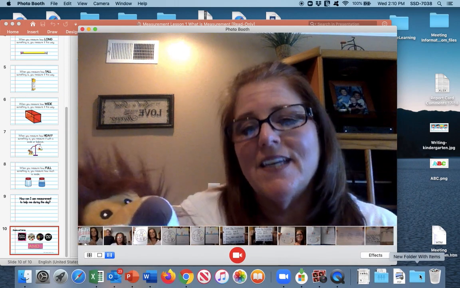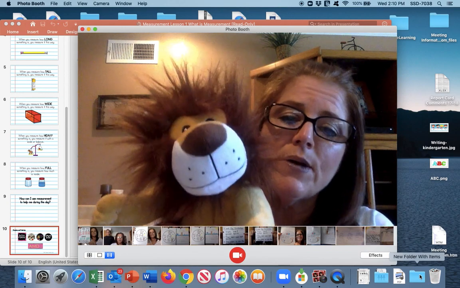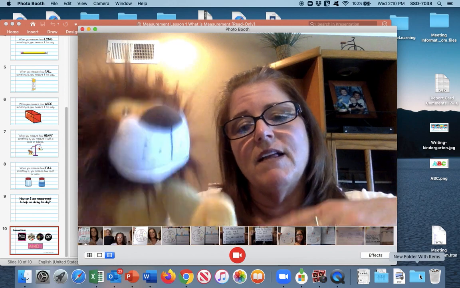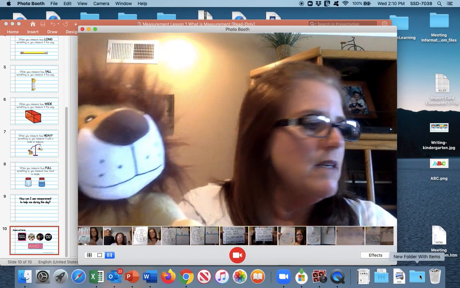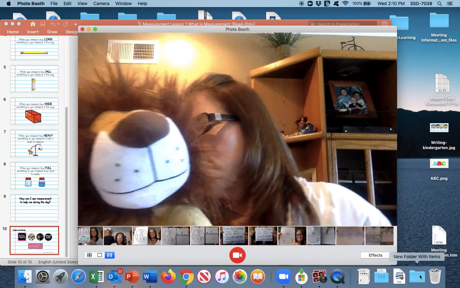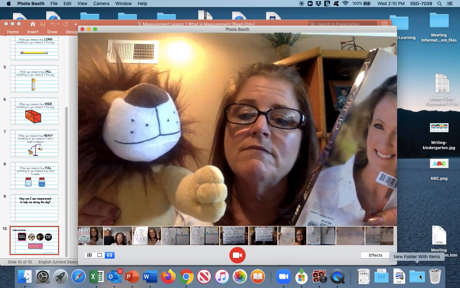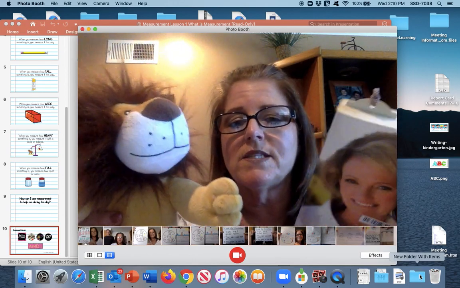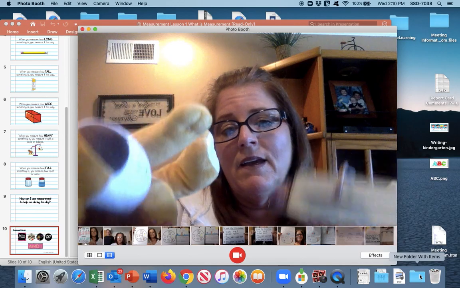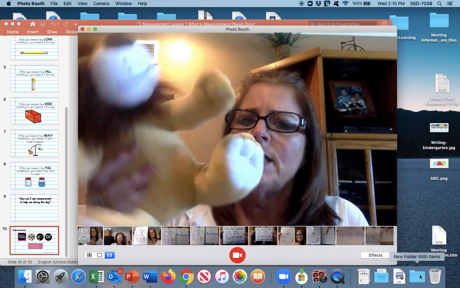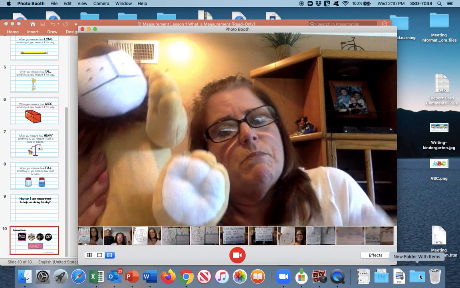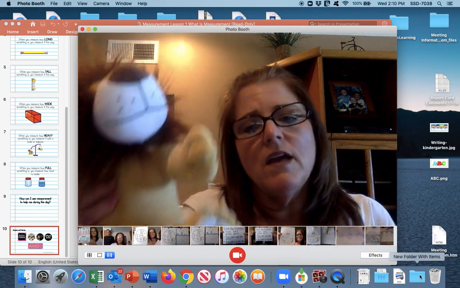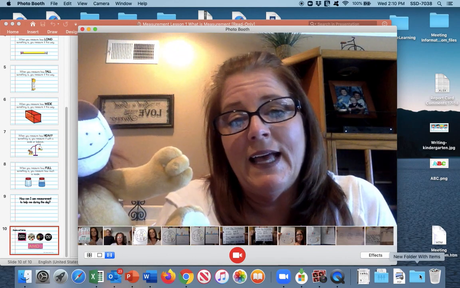So, for instance, if I wanted to see how much Larry weighed, I would put him on a scale. I could stick him on a balance scale and put him on one side and, I don't know, maybe this book on the other. And I could get an idea of which one is bigger and which one's lighter. Or I can just hold it in my hands. I could go, Larry is definitely lighter. This book is much heavier. So I can see how much things weigh just by picking them up and holding them in my hand.